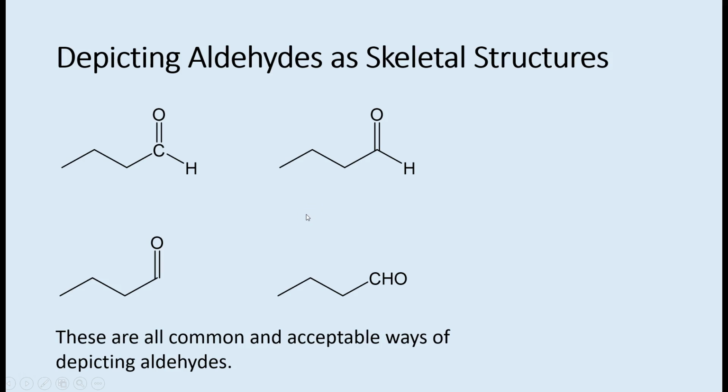Because hydrogens are implied where they are not drawn, but their presence is necessary to have the carbon make 4 bonds, it is possible to draw an aldehyde this way, in which the bond to the hydrogen atom isn't shown. I tend to draw them like this, just to make it explicit that we're talking about an aldehyde. And then finally, a real shorthand way of doing this is just to use CHO as an abbreviation for an aldehyde. So these are all common, these are all acceptable ways of depicting aldehydes. And whichever way you want to draw them, you should be prepared to see all 4 of these things and realize that you're seeing an aldehyde.